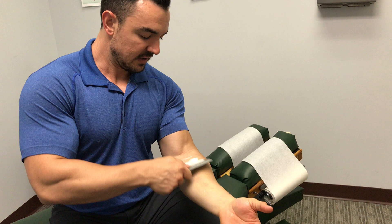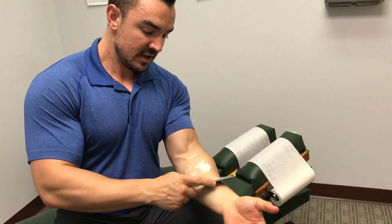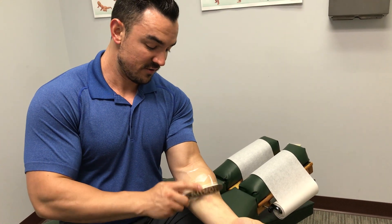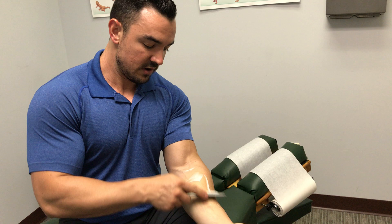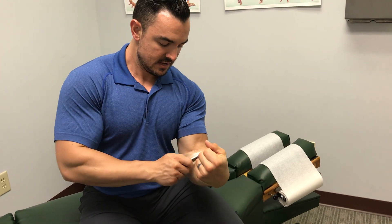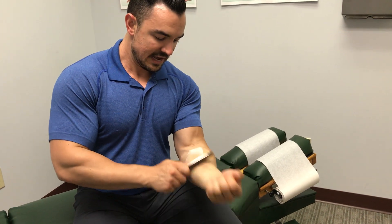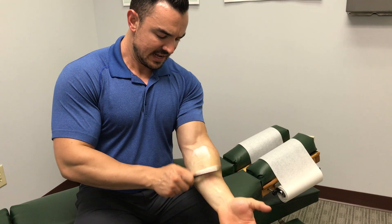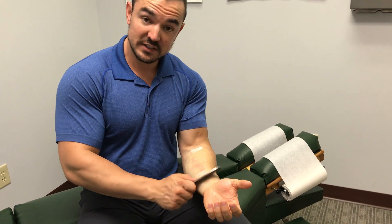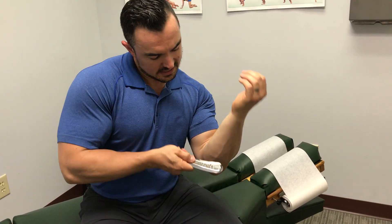This is really sensitive on me — I do a lot of gripping. We see this with weightlifters, typists, obviously anyone with carpal tunnel or repetitive use issues. It's getting red and I'm just using the weight of the tool really. This tool is so comfortable using on the forearms. I like to have one of each and I carry these around with me. Have some movement through here — for me it's mostly the wrist and finger flexors, not necessarily the pronator. The pronator's up in here. Really getting after it with my paw — this is the laser etched one; I feel like the texture is a little bit better to hold.